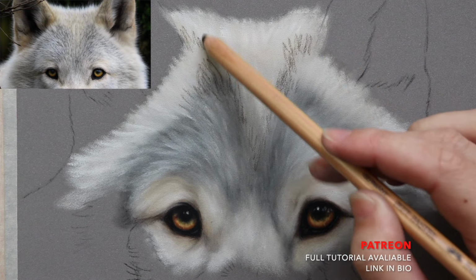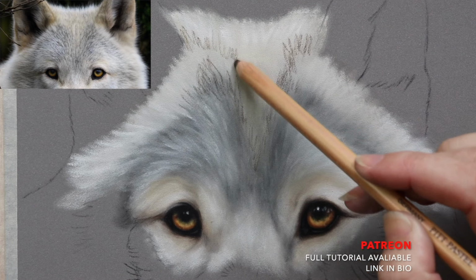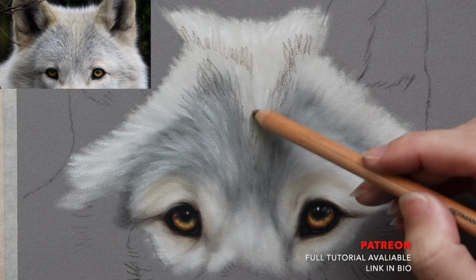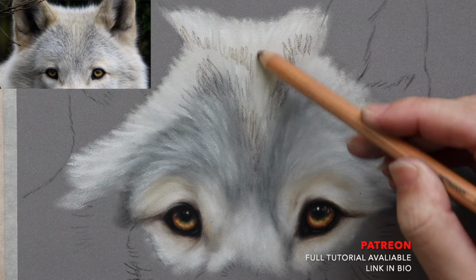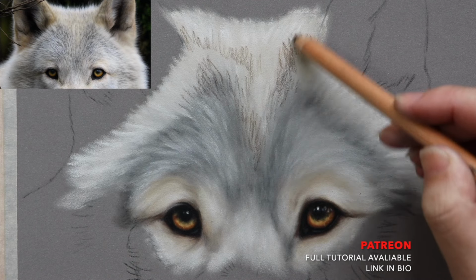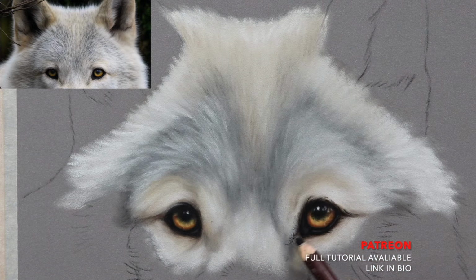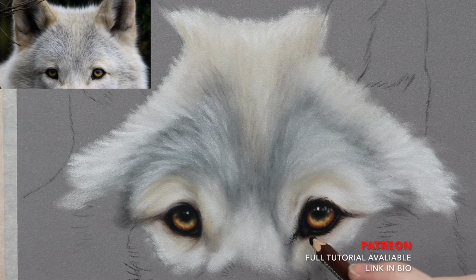But my advice would be, it's always better to go a little bit darker than start too light. It's always easier to lighten than it is to darken up. So you'll see here, I'm adding a little bit of a nice medium yellow tone up the top there. That's to really warm up the fur. You can really see now these different tonal changes that I've added into the fur.